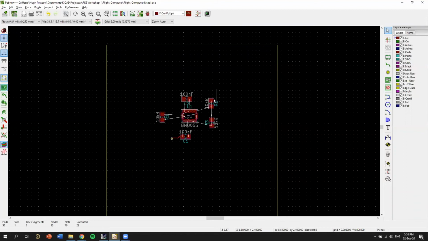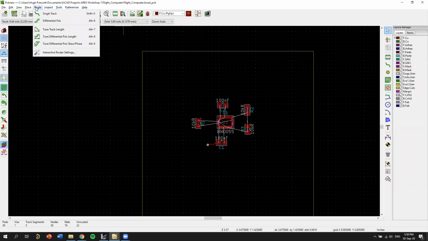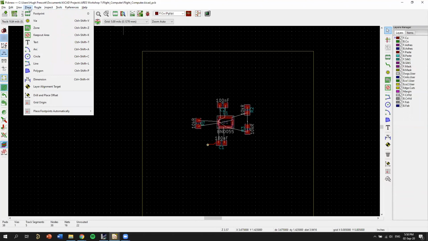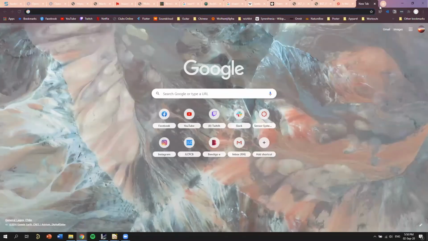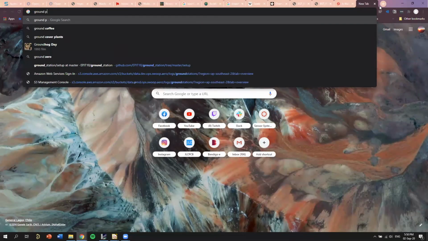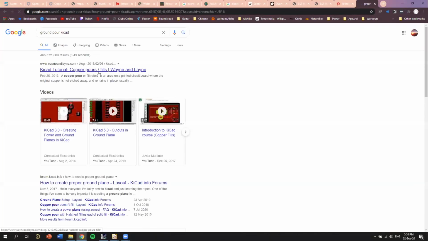Normally they're called something else. Let's just have a look. We want to do a ground pour in KiCad. Copper pours.